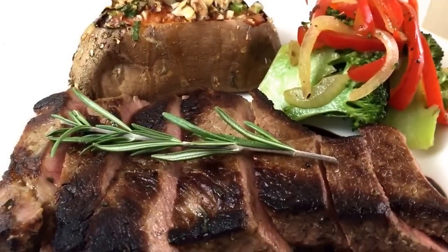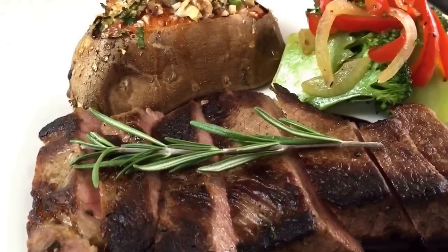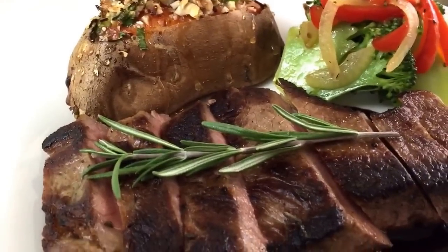Yeah, so I'm about to enjoy my dinner. It's super delicious. If you give it a try, let me know what you think.